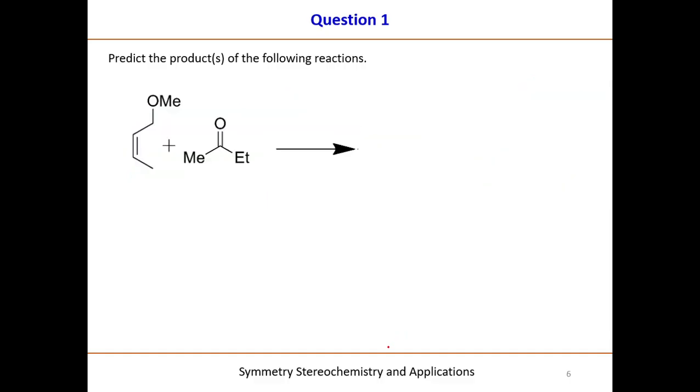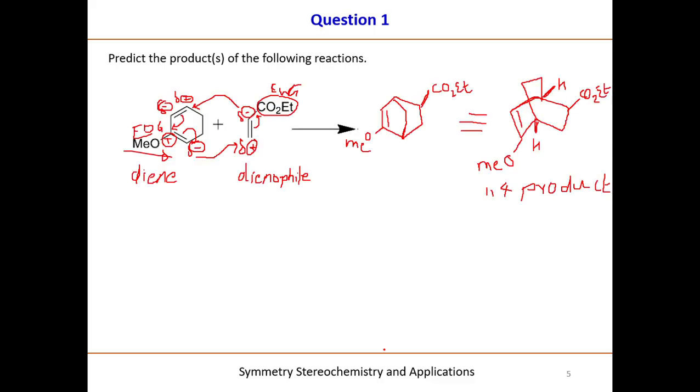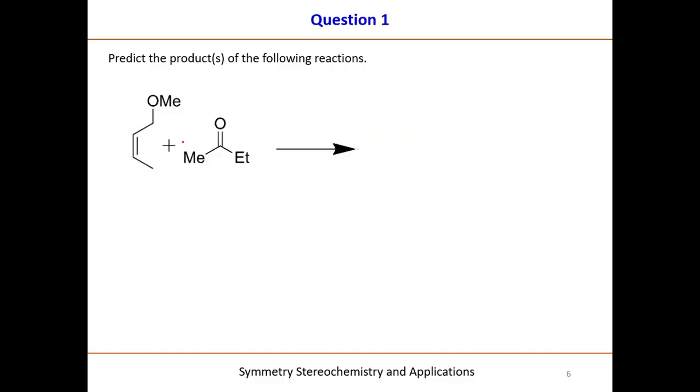Now we will move to another type of cycloaddition reaction, which is the 2 plus 2 cycloaddition reaction. In the previous cases you have seen that for the 4 plus 2 cycloaddition reaction we have 4 pi electrons and 2 pi electrons in the dienophile. Similarly, in the 2 plus 2 cycloaddition reaction, we have 2 pi electrons here and 2 pi electrons in our other dienophile. So here we will do the 2 plus 2 cycloaddition reaction.